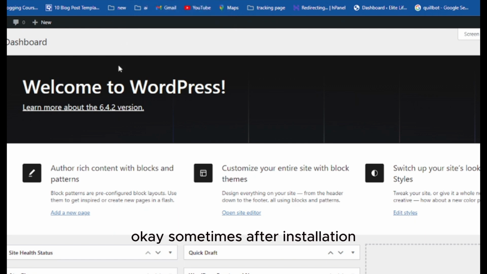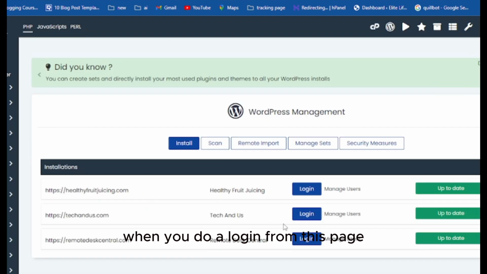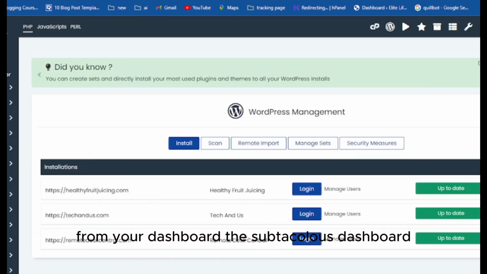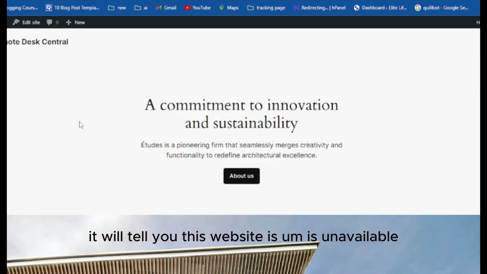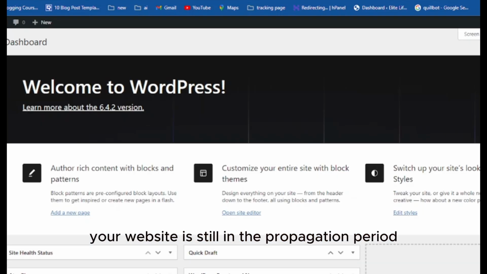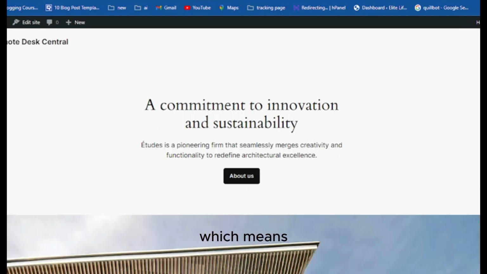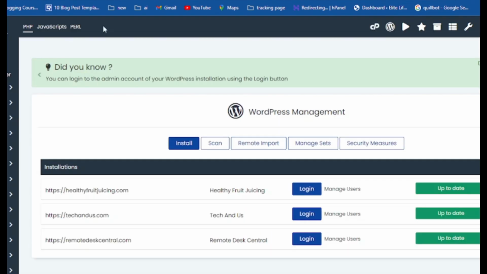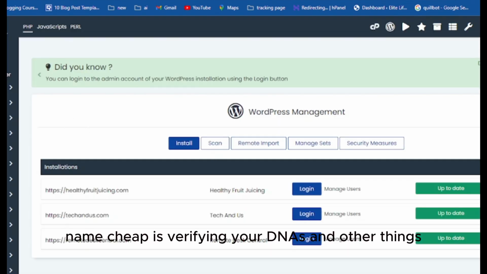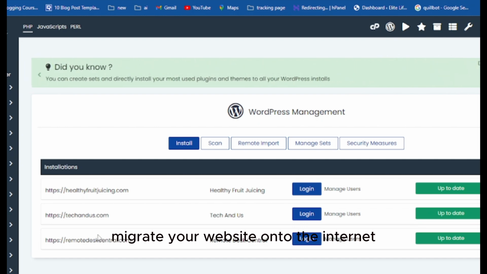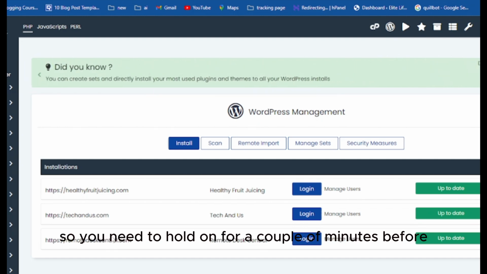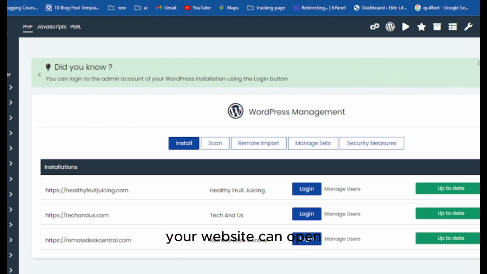Sometimes after installation, when you log in from this page, from the Softaculous dashboard, it will tell you this website is unavailable, which means your website is still in the propagation period, which means Namecheap is verifying your DNS and other things, trying to put all settings in place, migrate your website onto the internet. So you need to hold on for a couple of minutes before your website can open.